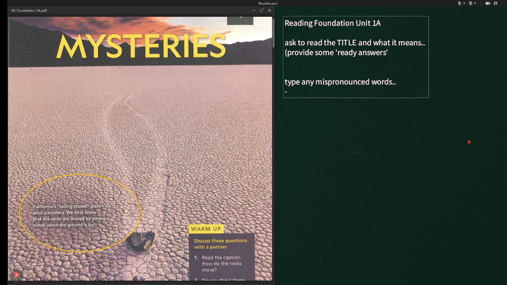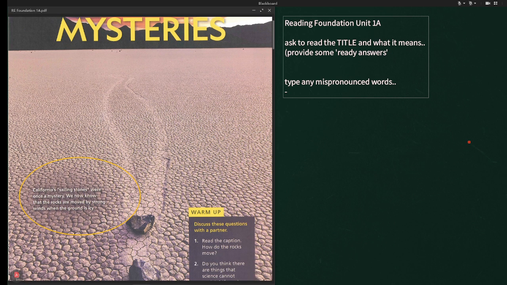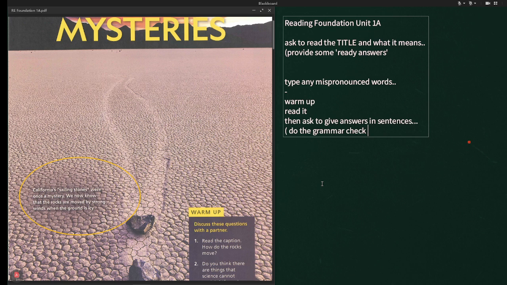After doing the caption and questioning there, go with the warm-up questions. So for each question, let the student read it, then ask them to give answers in sentences. So as a teacher, it's your duty to do the grammar check by typing the correct sentence.